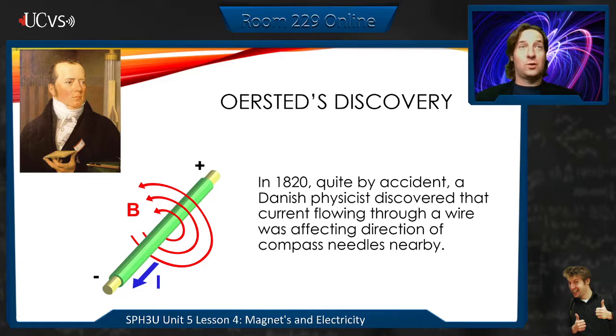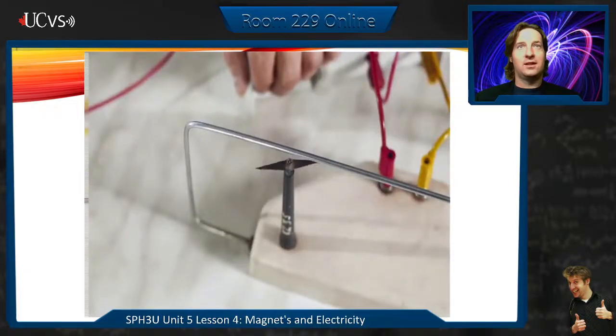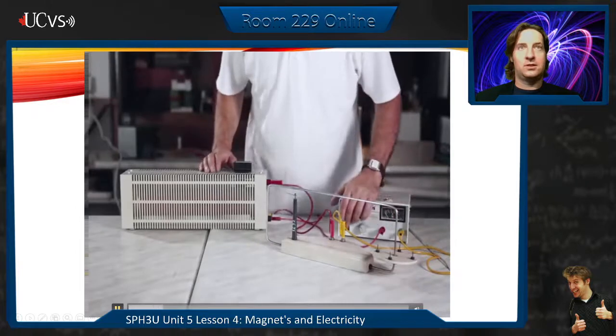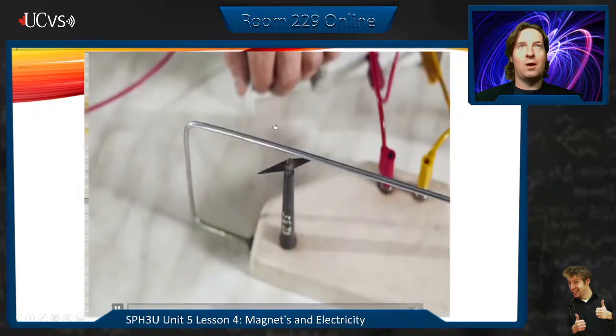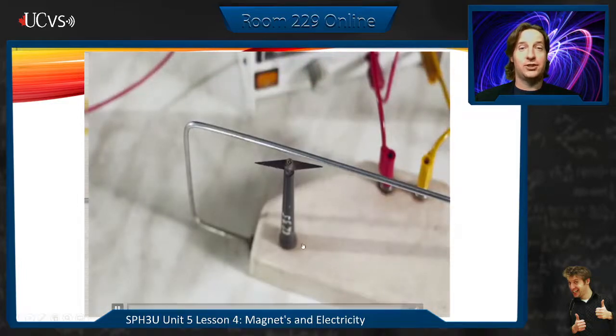So that's Oersted's law. We can see it here. If we turn on a magnetic field, and that's the current off, and then with the current on. You can see as the current is on, the magnetic field is going around this wire, and the compass is aligning itself to that wire. Let's go back and see that again. As he turns on the circuit, it's now going around the wire. Once we turn it off, it aligns itself to the magnetic field of the Earth, and then when it goes on, we have it aligned to the magnetic field generated by that current.